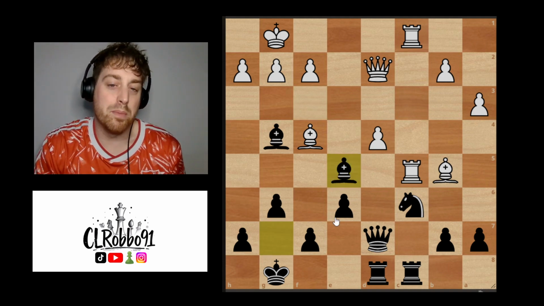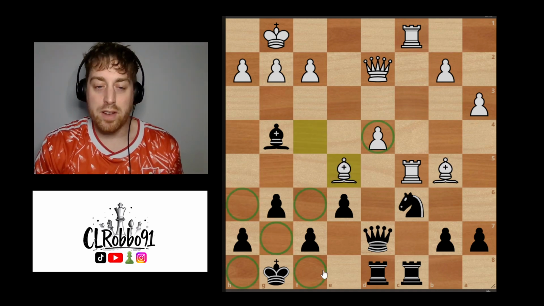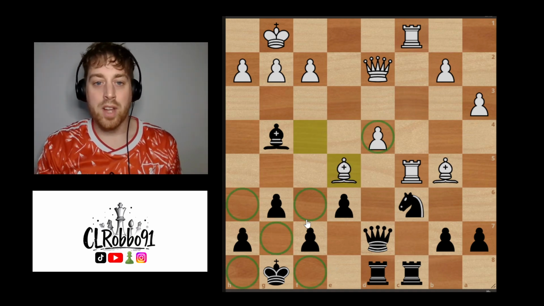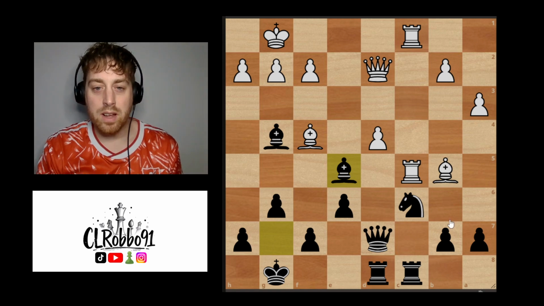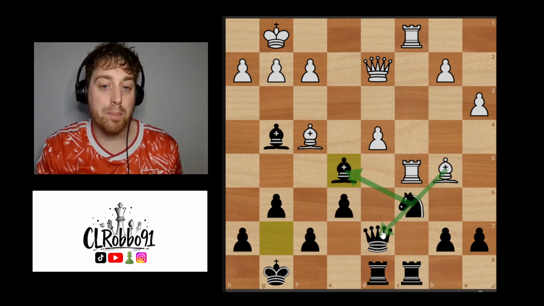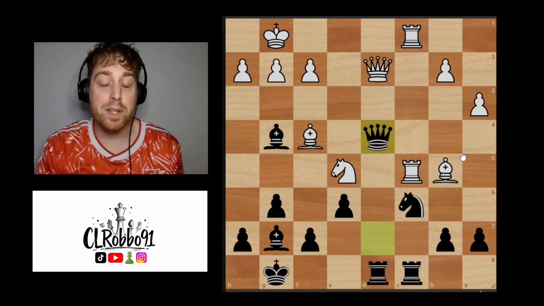Taking this knight with the bishop is no good because I'm not going to trade off the defender of my king and leave all these dark squares weak and leave him with that dark squared bishop. Obviously I can't do anything with the knight because I'm pinned. It's pinned to the queen. So I had one good move only, which is grab this pawn.